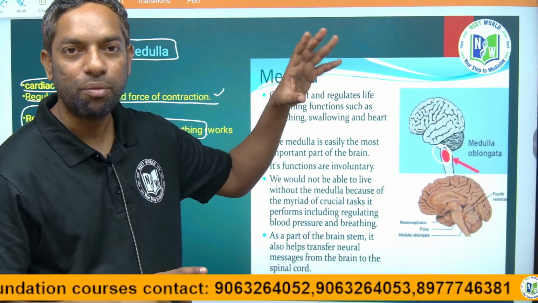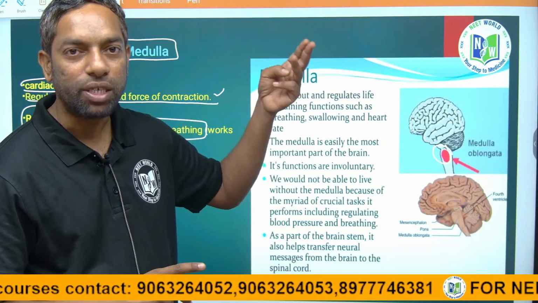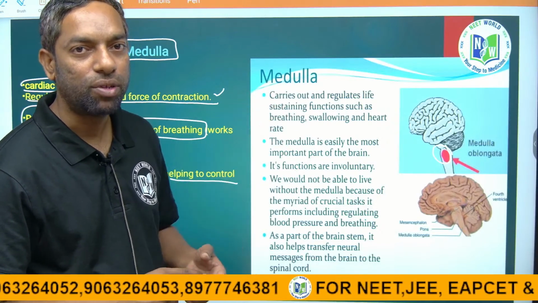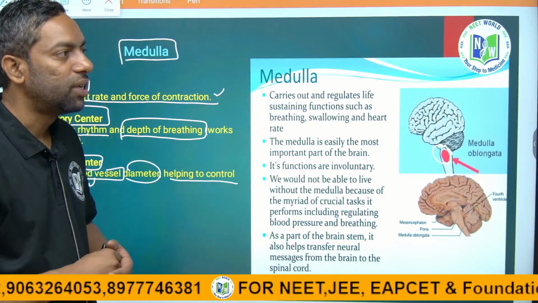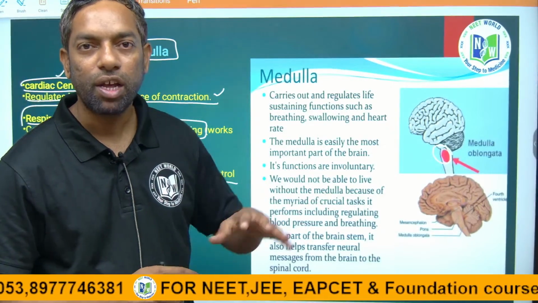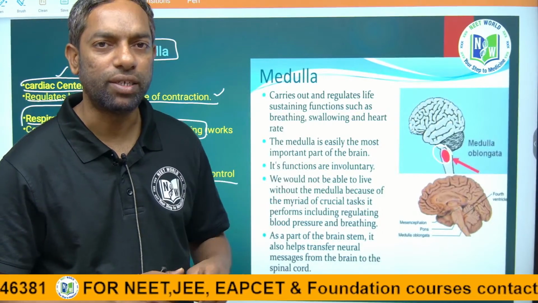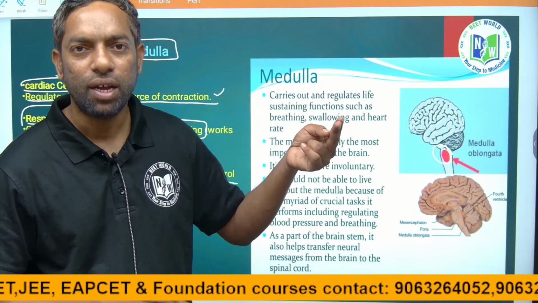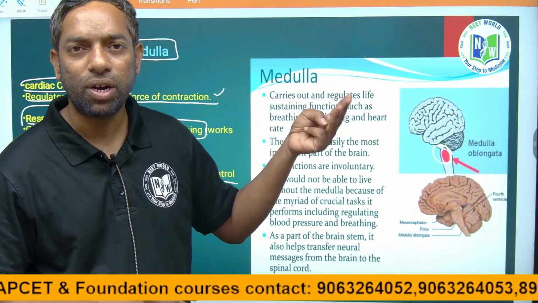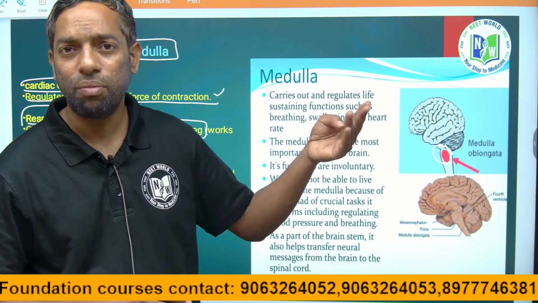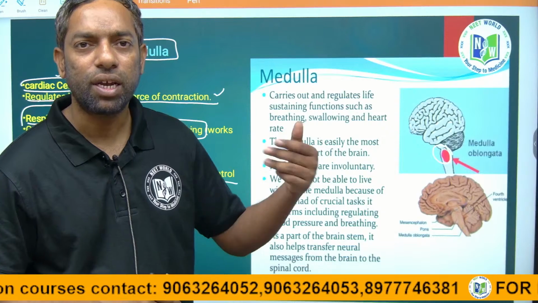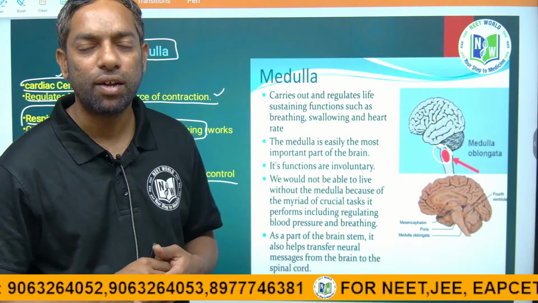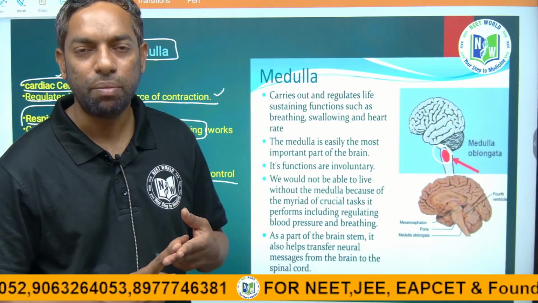Forebrain, that is the cerebrum, has the frontal lobe, parietal lobe, occipital lobe, and another lobe, the temporal lobe. These 4 lobes are involved in different functions. The temporal lobe handles auditory functions, the occipital lobe visual functions, and the frontal lobe different kinds of motor functions. The parietal lobe is the sensory area, involved in the senses that take place. These are the functions of the forebrain, midbrain and hindbrain.